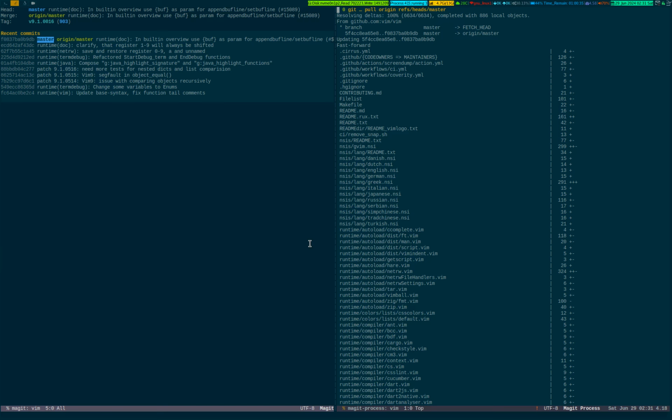The whole purpose of this video is to show that you could see what is going on while you perform some operation on Git in Magit inside Emacs.